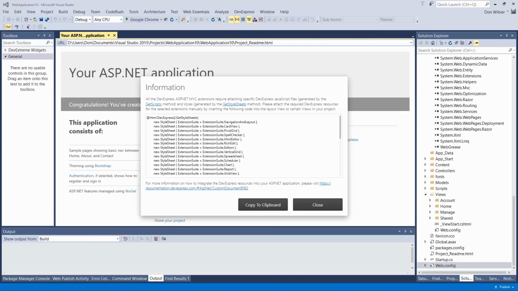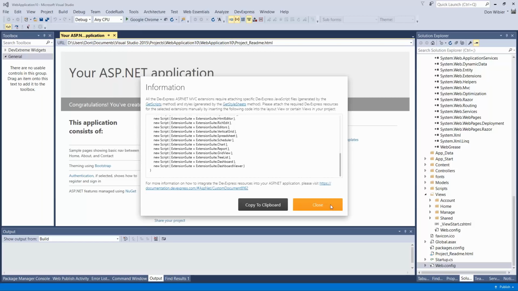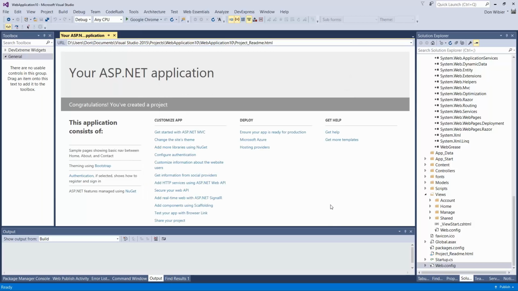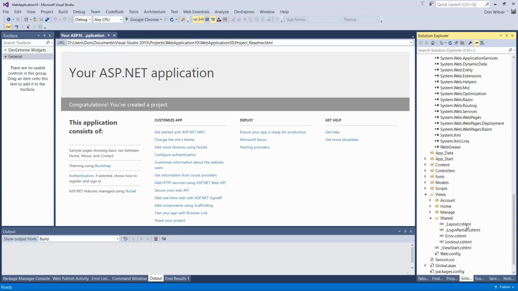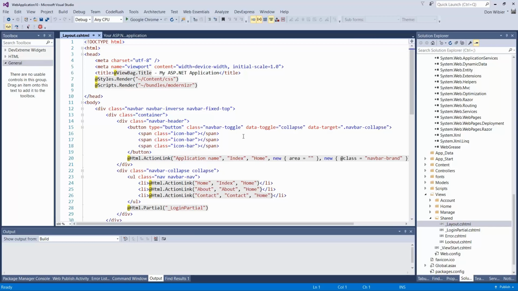Well, the wizard has been finished, and what you'll see here is a nice informational dialog which has some code fragments in there. Basically, the easiest way to proceed right now is to hit the copy to clipboard, so it will copy all this text here, and afterwards close the wizard. Next, you can go to the shared folder. That was also what was in the dialog. And if I go to the layout section here, I can paste those fragments in here.